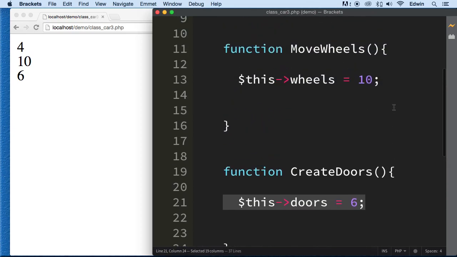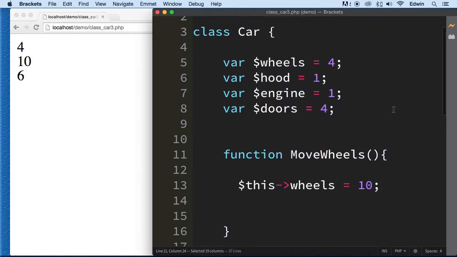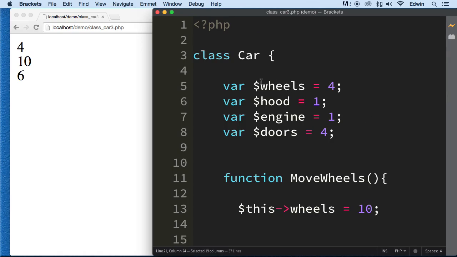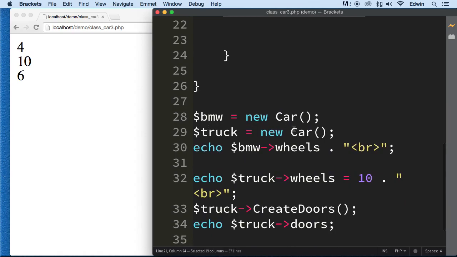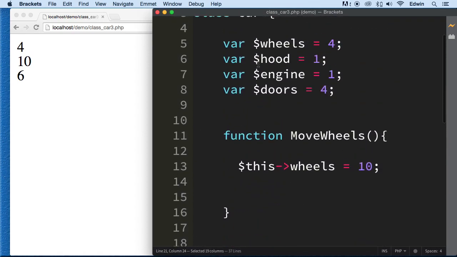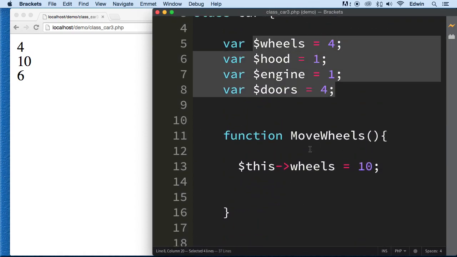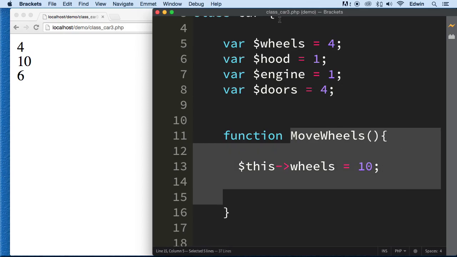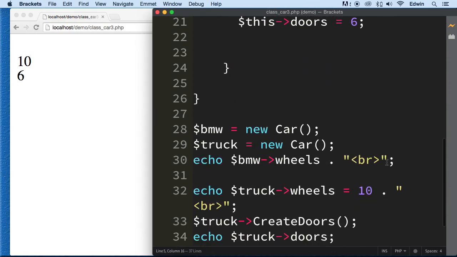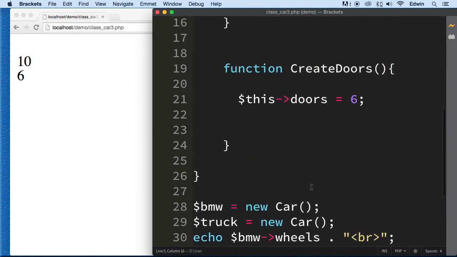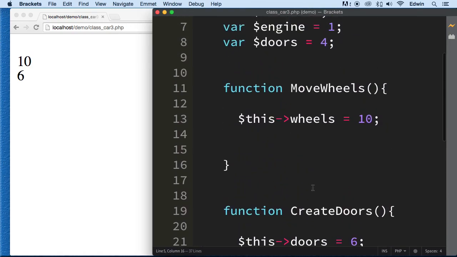Now, what I'm trying to teach you in this video is that we can do whatever we want. Once we create an instance, we can change the properties, we can have methods to change the properties, we can go manually here and change it, we can leave it empty, and then go ahead down here and start using it however we want. I mean, there are many different things that we can do here. I just want you to get some practice on this.